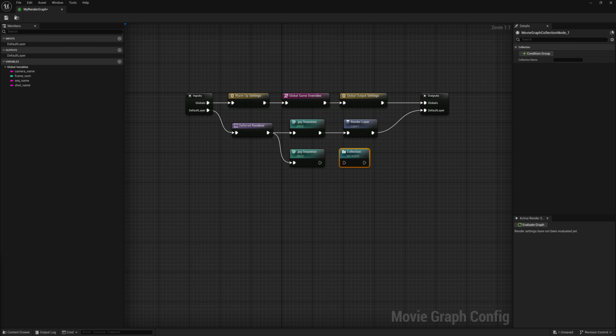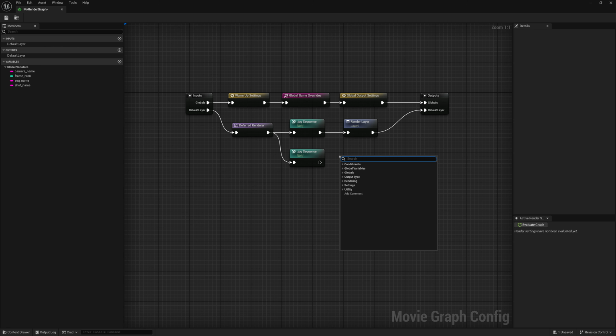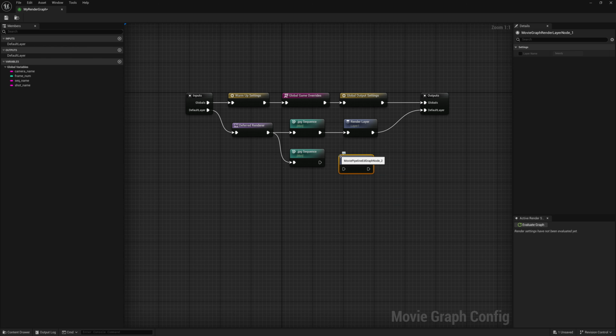And if we think about what we're going to need to set up our shadow pass, we're going to have to save out a new render layer. So I'm going to remove this collection pass for now. We have to save another render layer. So I'm going to search for a render layer, make a new node, and I'm going to call this render layer shadow. And this other render layer shouldn't be called layer 1. I'll call it beauty. It's our beauty render of just our full frame with all the shading and everything. Whereas this render layer will be just our shadows. So I'll take our deferred render and I'll write out a JPEG sequence called shadow.